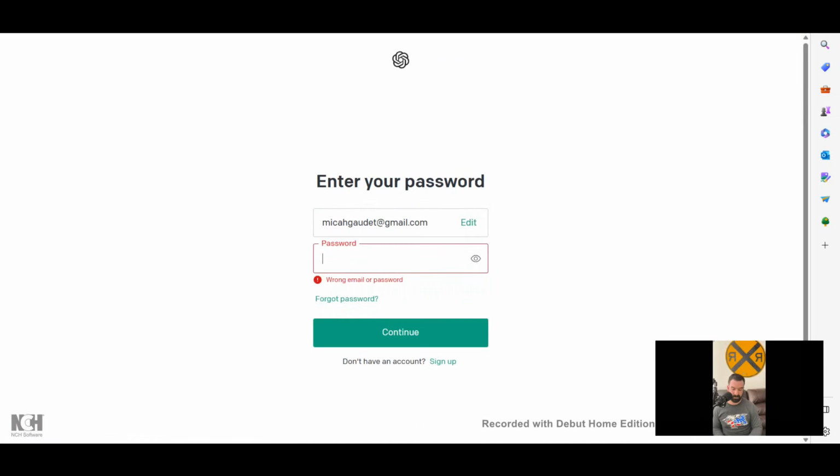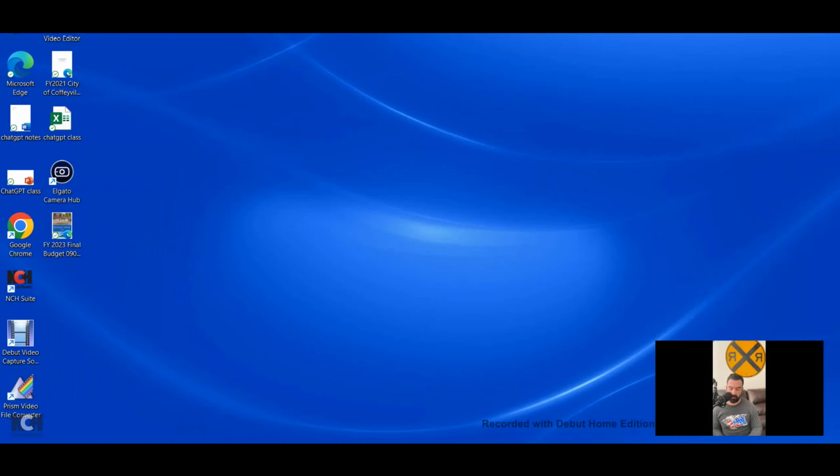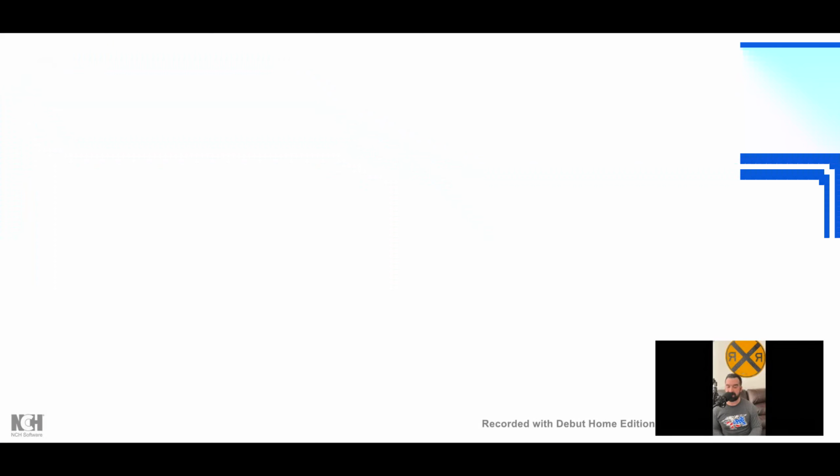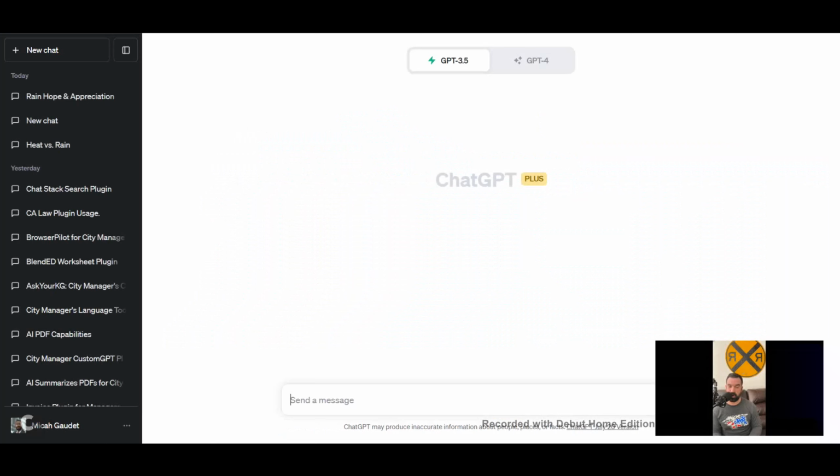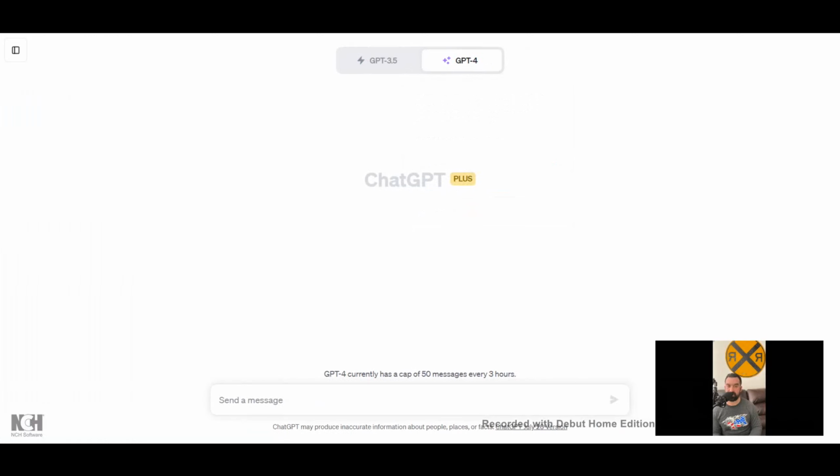Oh, there we go. I'm going to go back over here. It might be a little easier if I open this up on my Chrome. I already have the password saved on here. One of the benefits of Chrome there. And let's go open up ChatGPT. So we're not going to do anything with the GPT-4 model right here. All we're going to do is play around here with ChatGPT 3.5. You can do a lot with this, and so I want to show you some of the capabilities that you can do here just with ChatGPT 3.5.